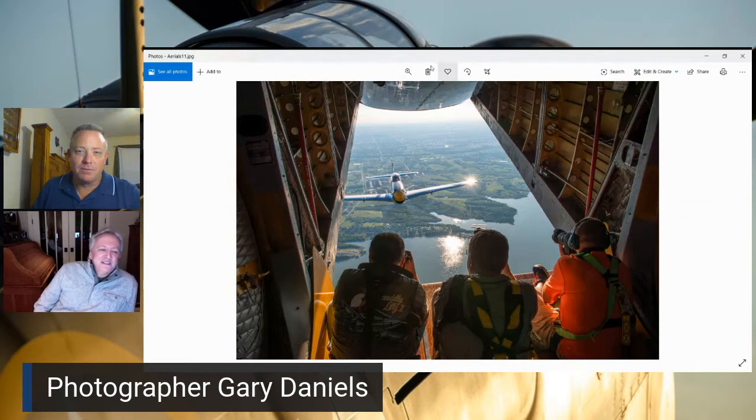There we go. Now, this is a scene from the Caribou. I put this in here so people can kind of get an idea of what it looks like from the back of the Caribou. So we've got the P-51 pulled in nice and tight, and we've got the ramp down, and we have 3 guys in the front and 3 guys standing when we're shooting, and then we'll rotate them out. So they get several minutes of shooting. Then the subject aircraft falls back. We change out people, and then they pull back in and continue shooting. So that's a neat thing that the Kavanaugh Flight Museum does. They haven't done it in a couple of years, and I hope they do it again, but we'll see.